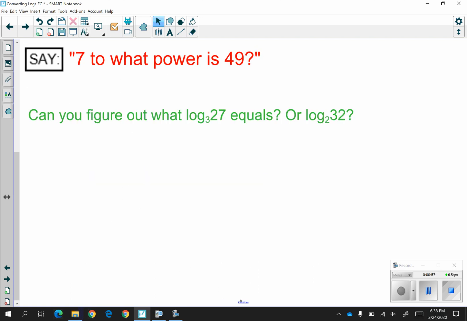So let's try to figure these out. If we were to write it out how we did before, if you have log base 3 of 27 is equal to x, well, 3 to what power is equal to 27? And we know that 3 to the third power is 27.